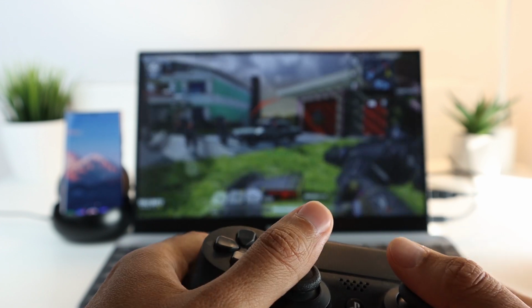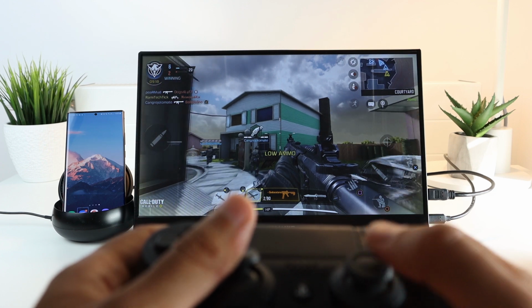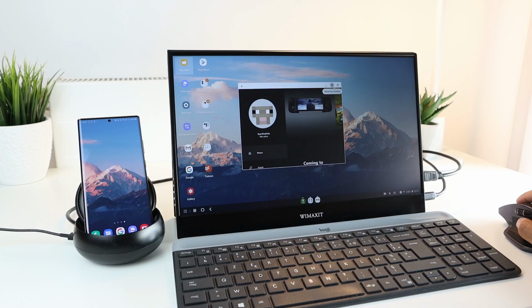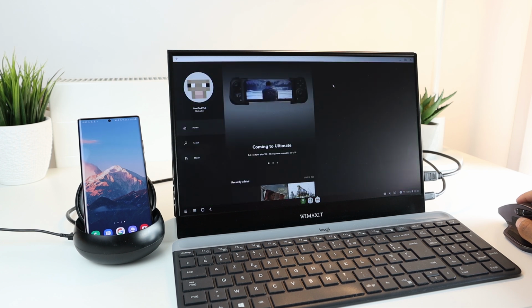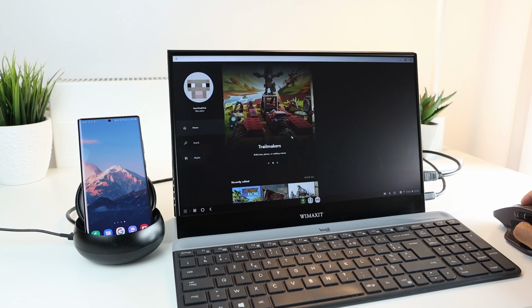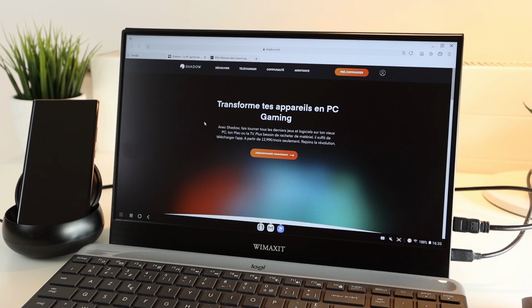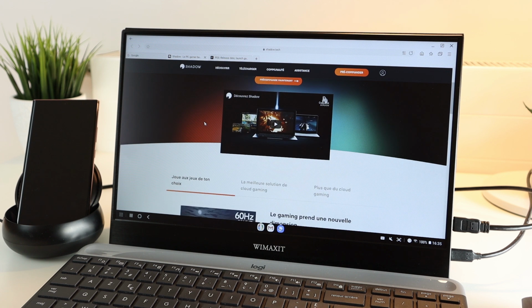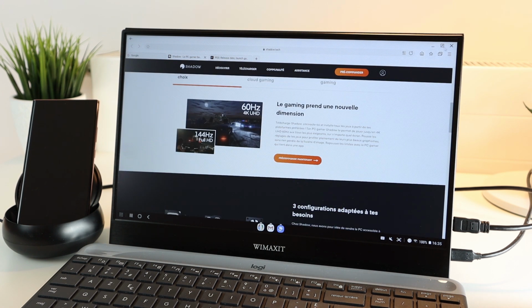Very natural to control. But keep in mind that not all games are compatible with the controller, or even with DeX. If you are an Xbox fan, well, you got yourself an even better entertainment system with Xbox Game Pass supported on the Note 20 Ultra. On the other hand, browsing the web is exactly like your laptop, especially if you use the Samsung Internet app.